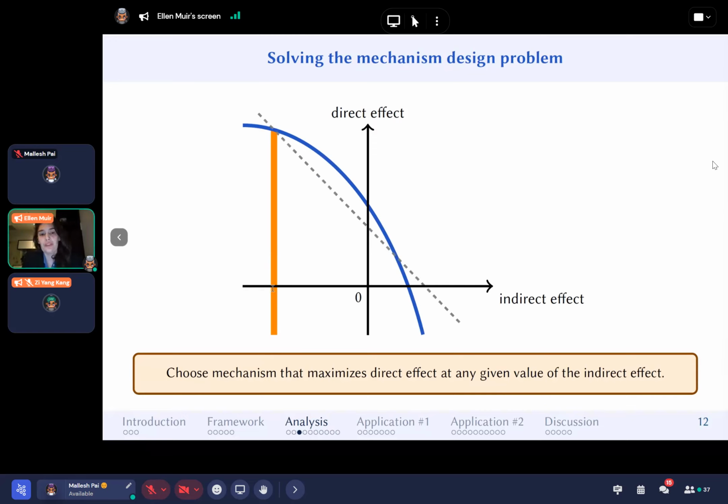And so we want to do this essentially for all possible or feasible prices P in the aftermarket. So for the entire region of feasible indirect effects. And in this way, we're going to then trace out this Pareto frontier, which is telling us what the set of possible optimal mechanisms for the designer is going to be. And then once we've traced out this frontier, it's just a matter of working out which corresponding size of the indirect effect, or which corresponding price P in the aftermarket, actually maximizes the overall objective of the designer.